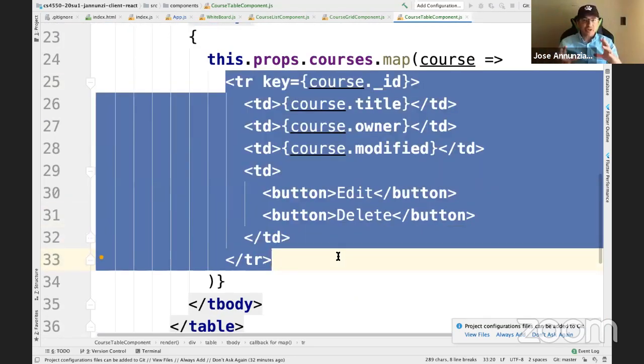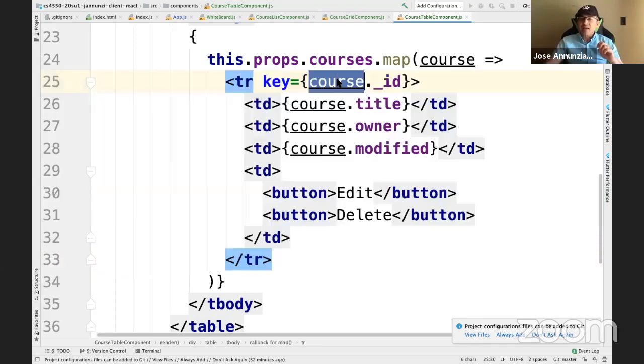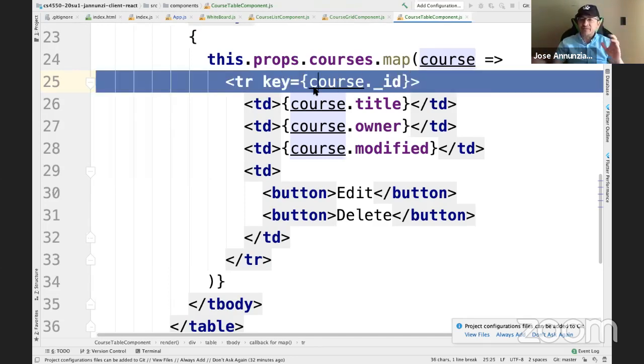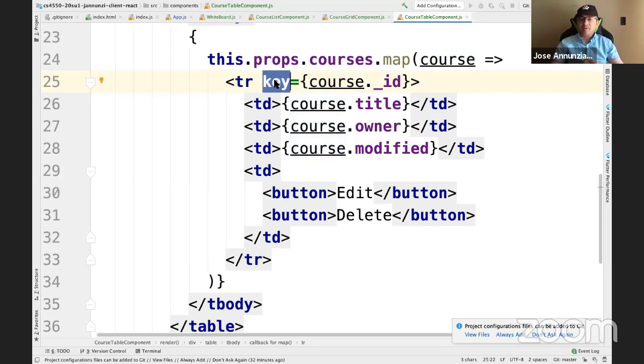ooh, they all look the same. They all look identical to each other. Maybe the content's a little bit different, but the layout is the same. I need to know which ones map to the data. So if ever this array changes because you're adding a new element or removing an old element, I need to know that I need to update this array. To be able to know which elements map to what pieces of information, it's asking us to uniquely identify these pieces of data. So always make sure to put the key in there. Okay. Everybody still with me? All right.